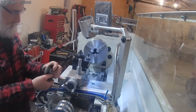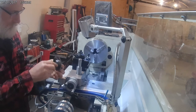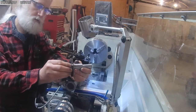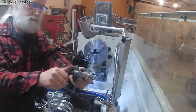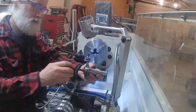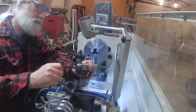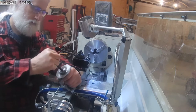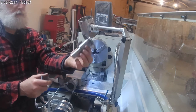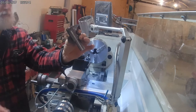Okay, so we got a blade. Now let's see, is that the right direction? No, we want it the other way. Like that. Right there. That just slides in, and that keys it so it can't wiggle around. And we just tighten it down with the Allen bolt. I believe that's the same as this. So that's our arbor, and that'll fit in the ER32 collet. Let me see if I can show that in just a few.